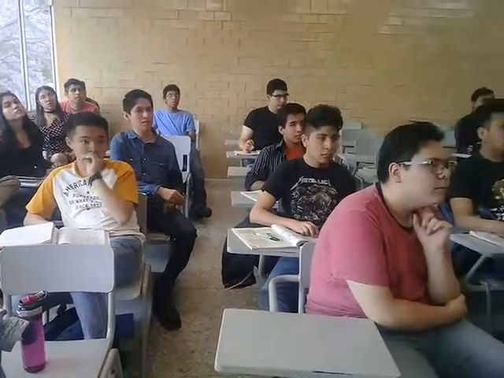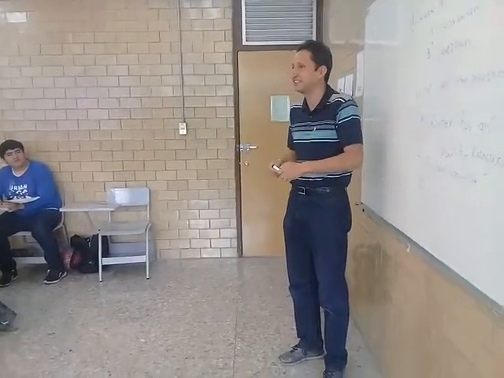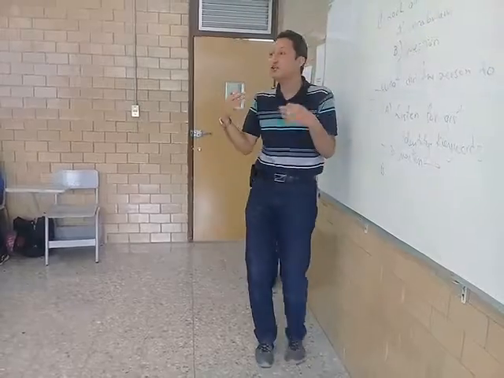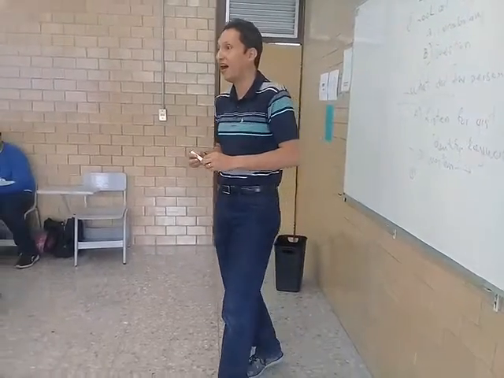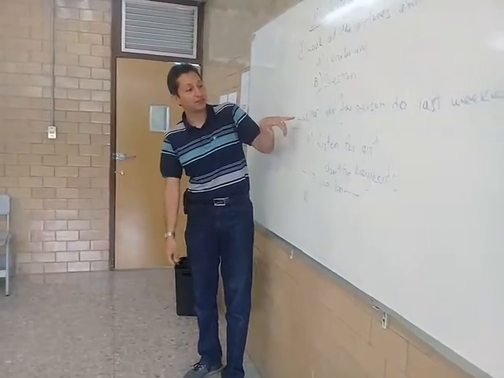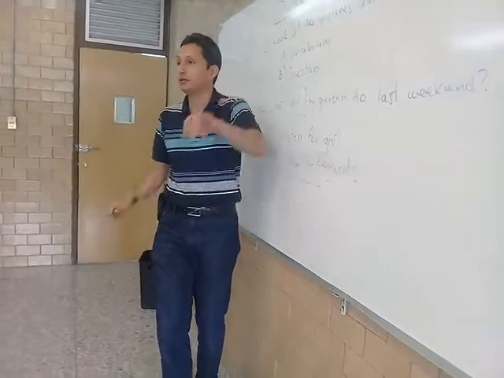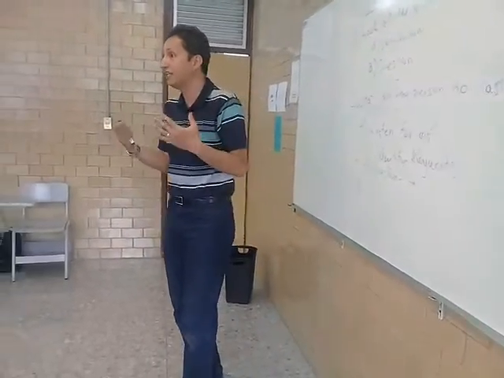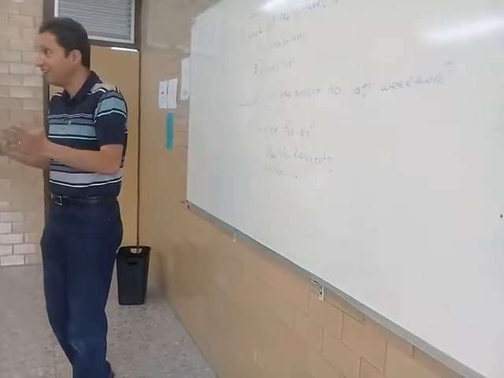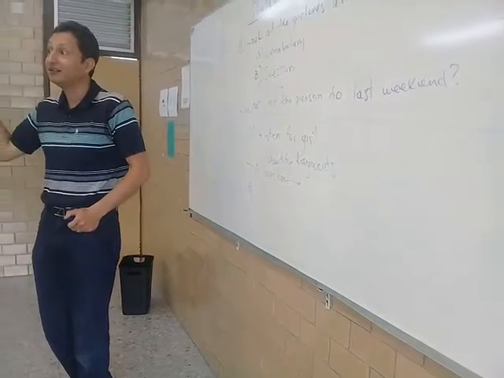For example, here, the question is, what did the person do last weekend? What is the most important part of the question that you have to understand clearly in order to know what to answer? Exactly, the first part. What are you being asked for? How did the person do it? It's not the same as when did the person do it. When, you have to pay attention in time.